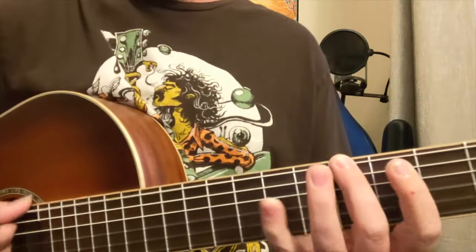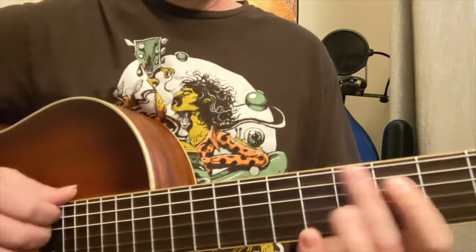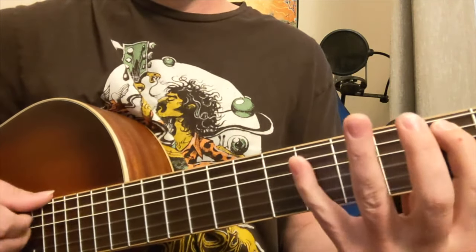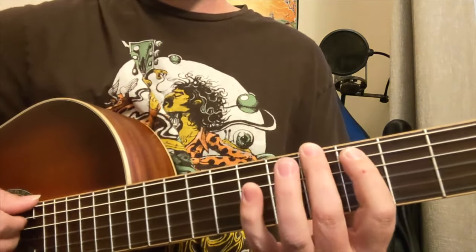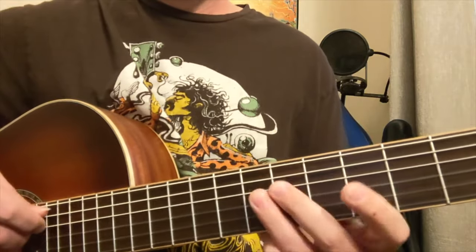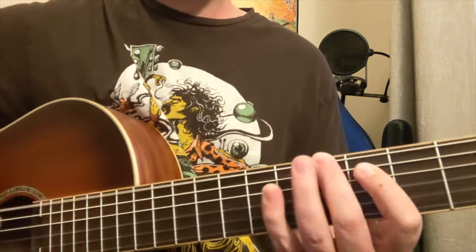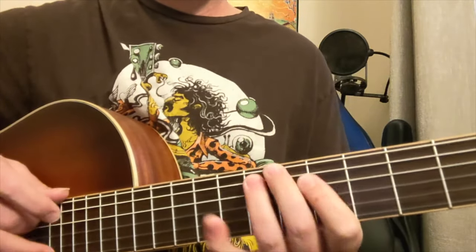So the first thing we want to think of, besides just the notes of that scale position, is where the triads are for A and for G. So let's look in here. If we played all of the A major triad all the way up, 5-4-7, 7-6-5, 5-9. That's all the notes of the A triad.